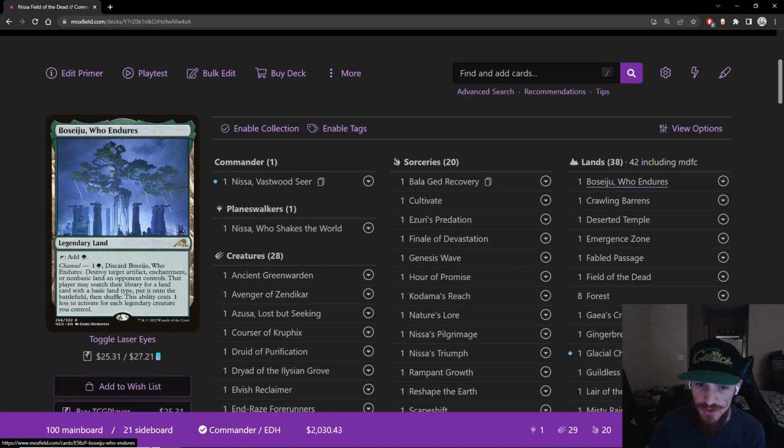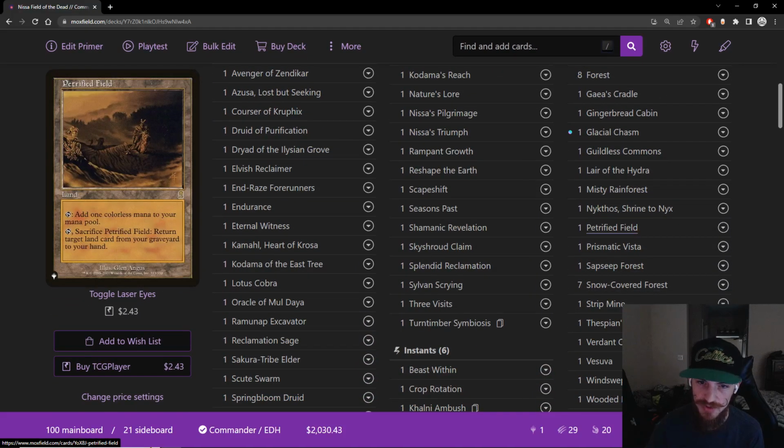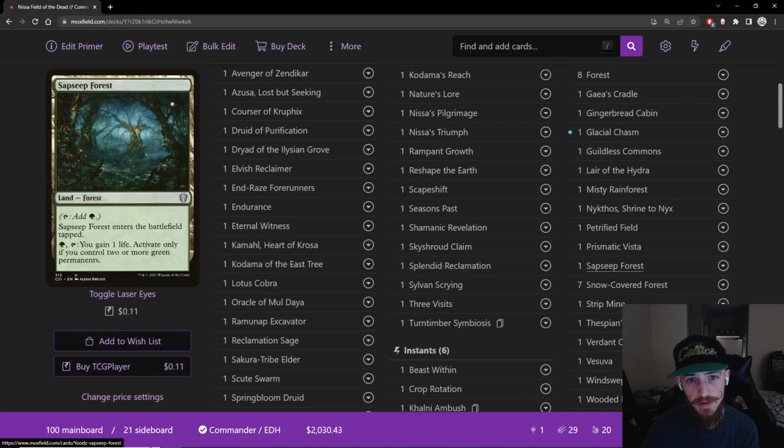If we channel a Boseiju early on as interaction, and we find that we need more interaction, we could return that to our hand and stuff. So really good role player, does a lot of different things, allows us to get all of our important lands back. So great card for the deck, really unique card. Not really anything else like it, so we're happy to have it.